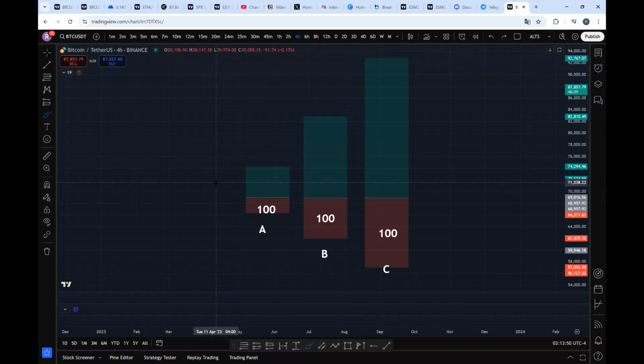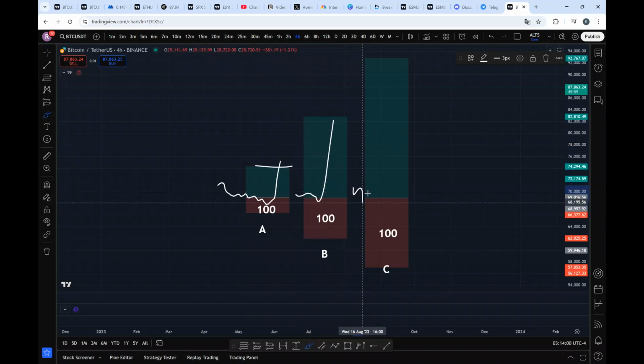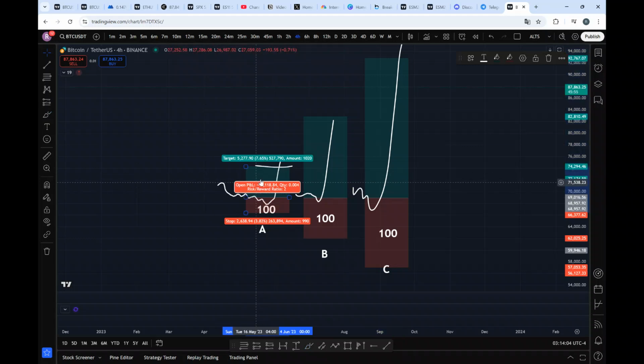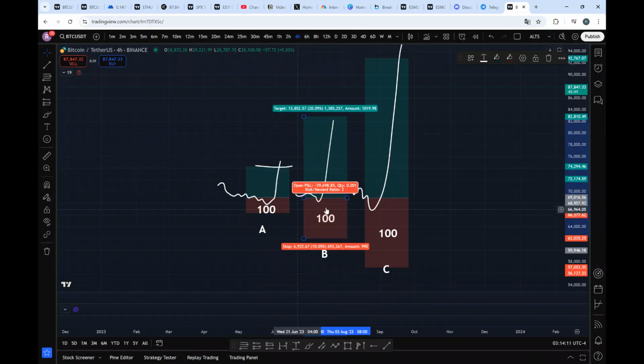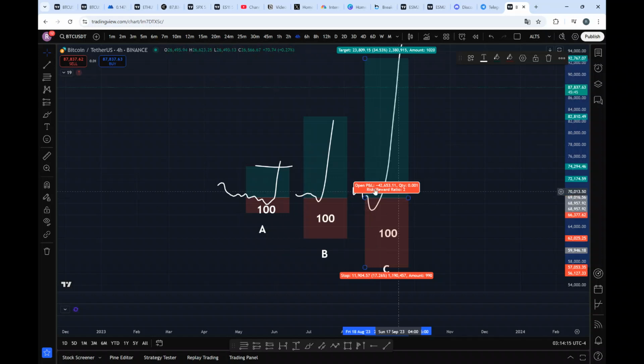So let's say for all three traders, the trade is working in their favor. So this one here takes the trade and then eventually goes up, takes profit here. And for this trader, exactly the same, and for this trader, exactly the same. So if you see this, he risks 100 and he gets out here on the top. How much money is he making? For this trader, exactly the same, $100 risked, goes out here on the top. How much money is he making? And here exactly the same.